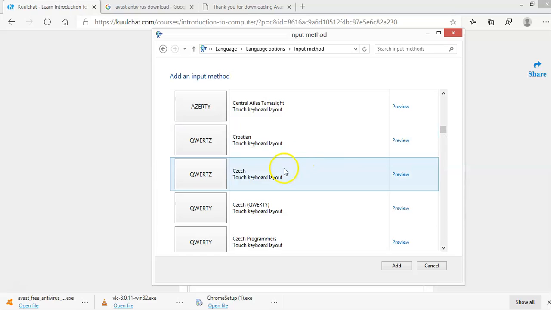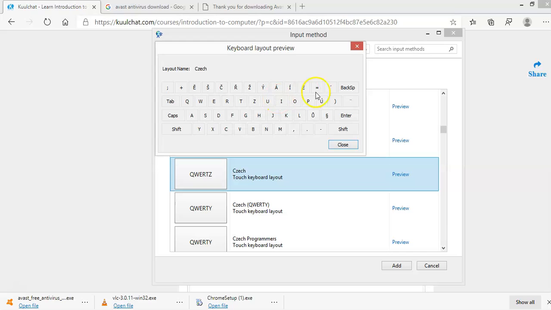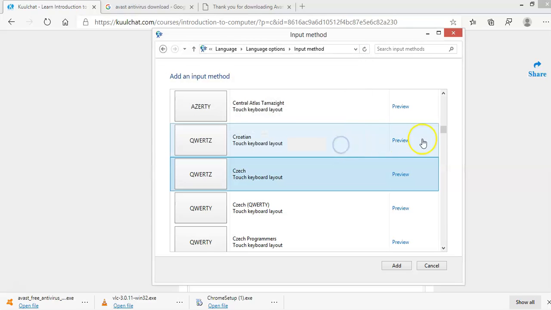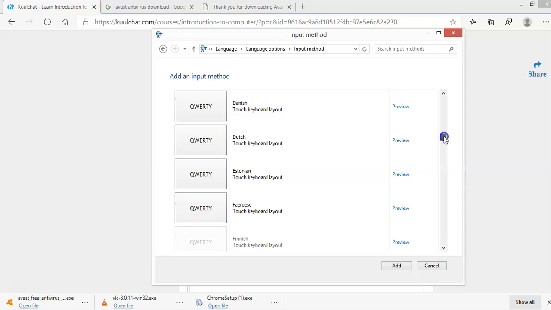Okay, so you have the Czech keyboard, so you can check and see the preview of it. So it has some special characters. So if that's what matches with your keyboard, then you can choose that one or add to it. Okay, so we have the Danish, we have the Dutch.